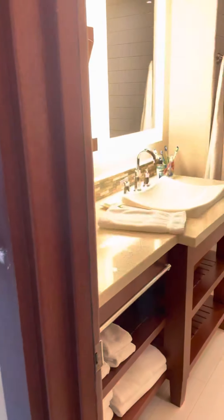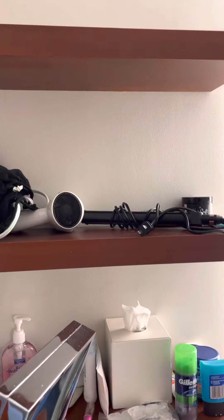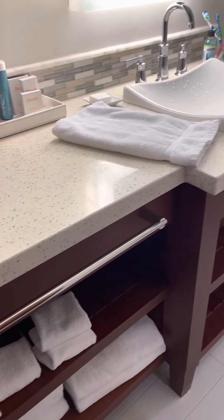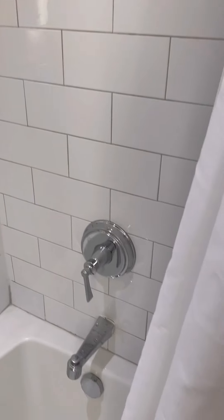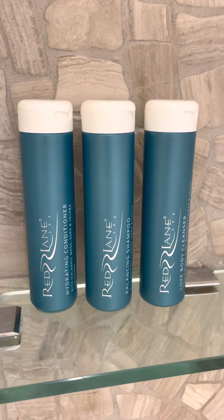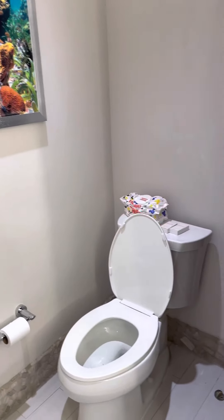To the right we have the bathroom. There is a great makeup mirror here, shelves, and it comes with a hair dryer. More shelves down here. They have been giving us plenty of towels and a lighted mirror, which is really awesome. This is a shower tub combo. We have the Red Lane Spa amenities, which are great — shampoo, conditioner, body cleanser, and lotion are included. And then the toilet.